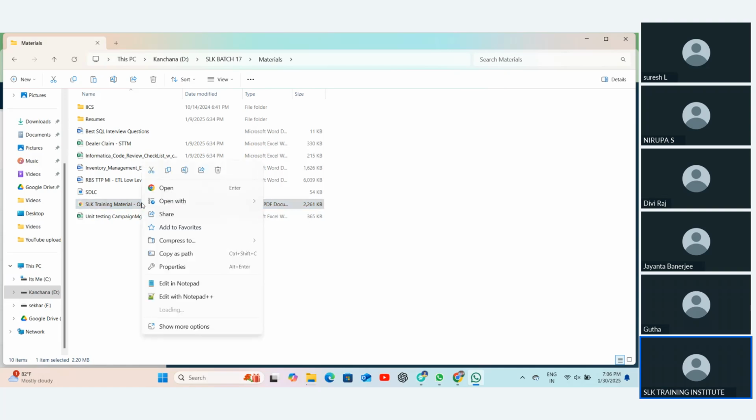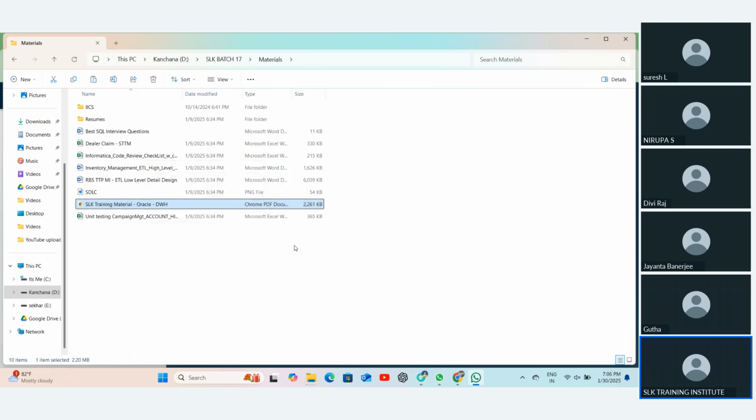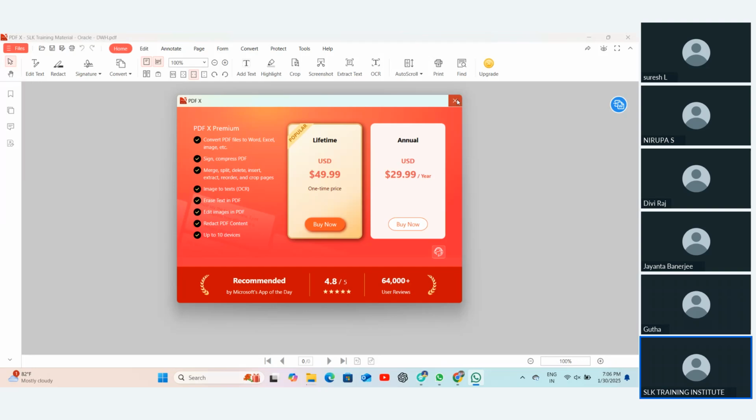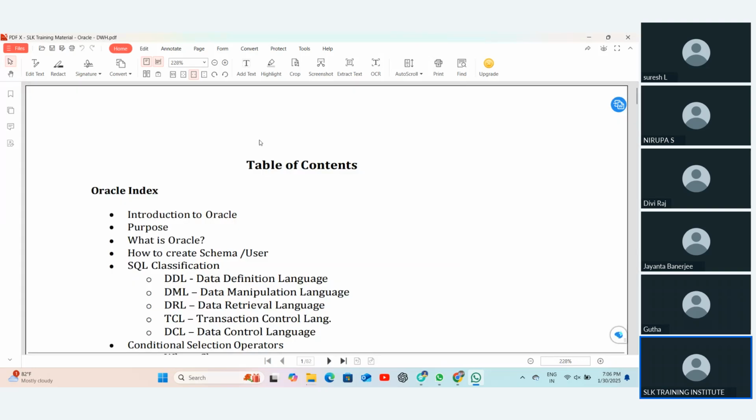And if anyone wanted to learn PLSQL, the procedural language for SQL, I can share the material. If you want to learn by yourself, you can learn that. When you go as an ETL developer, that is just kind of an option. You don't need to have PLSQL, but if you learn it, it will be an additional advantage for you.